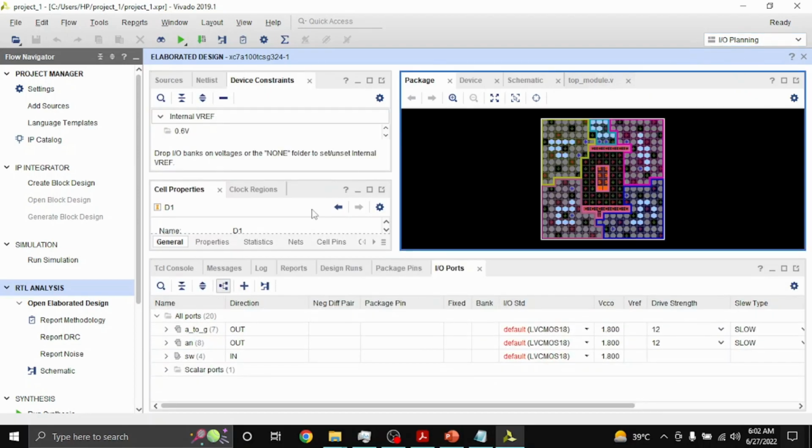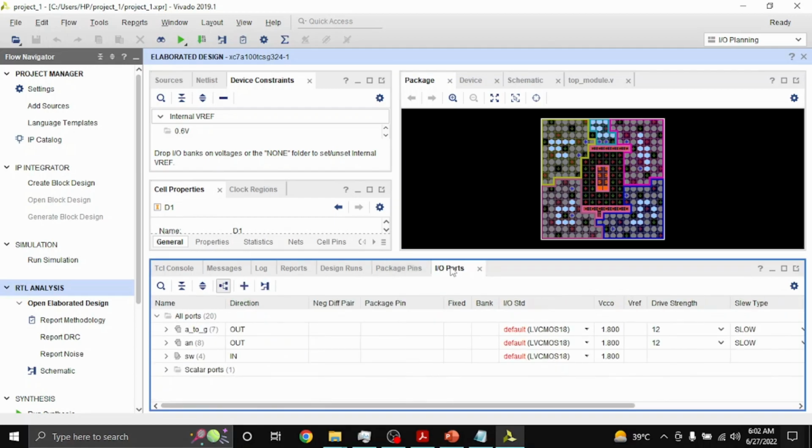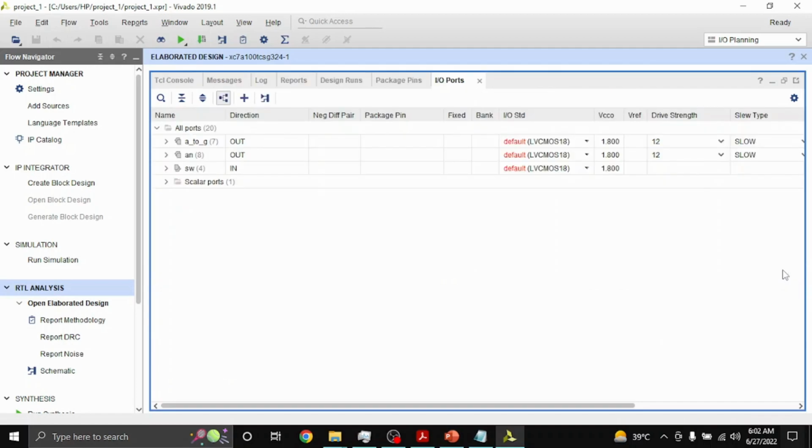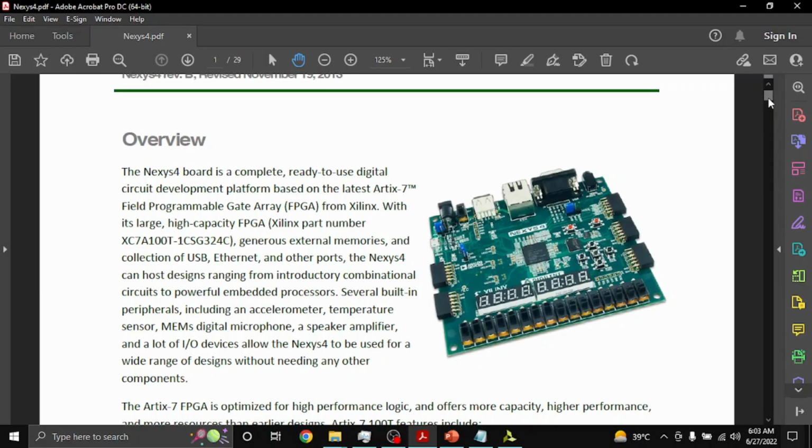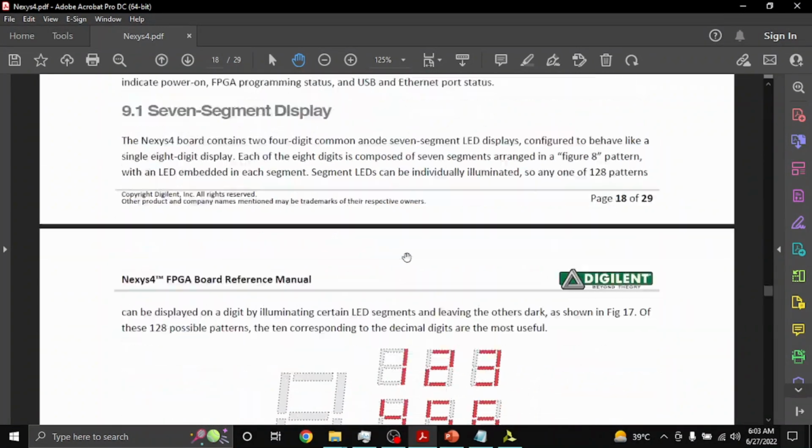This is very important. From here you can see at the bottom you have package pins and IO ports. I will click the IO ports tab, and here you can see all of the ports in your design. I will expand it, because we are using a 3.3 volt system. Let me just show you.